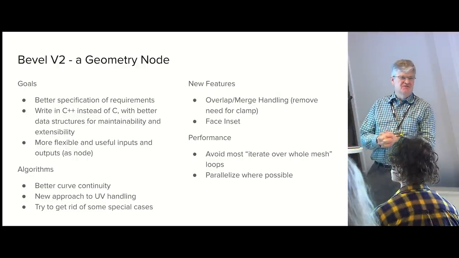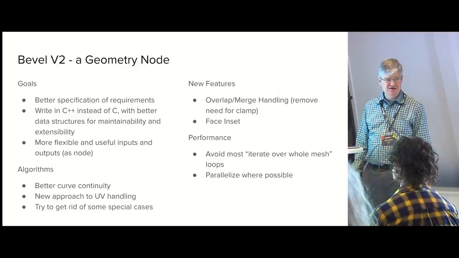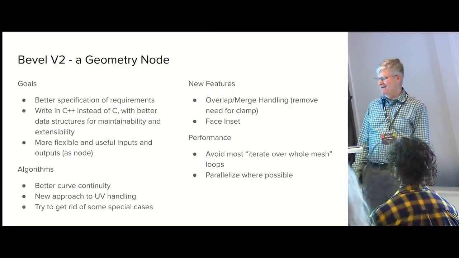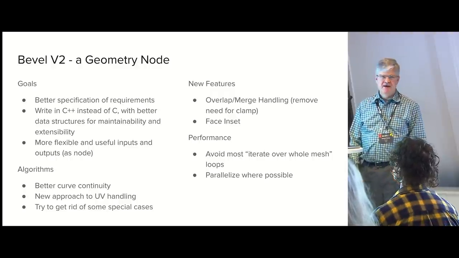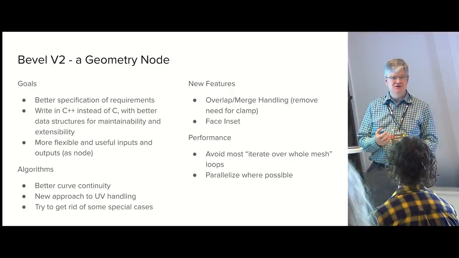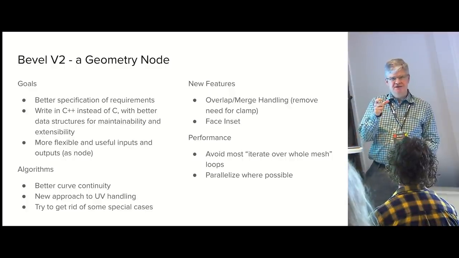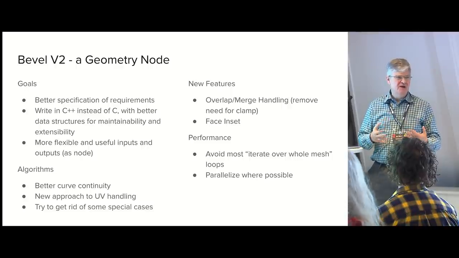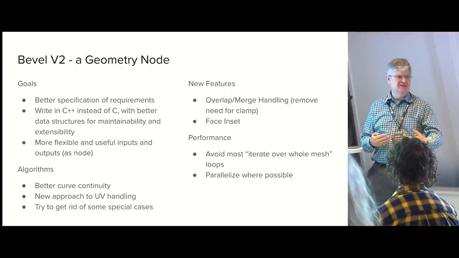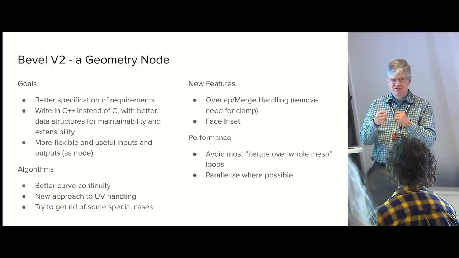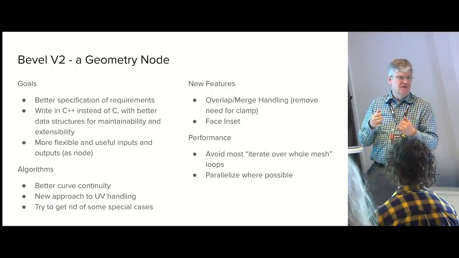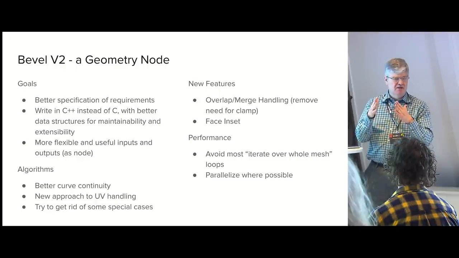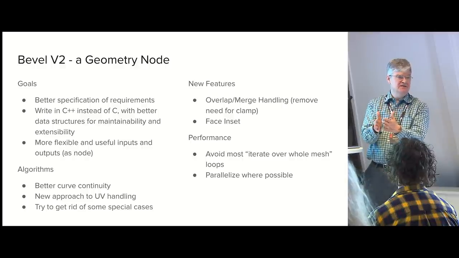Here are the goals of this bevel v2 project. First, let's look at the specifications — what does bevel actually mean? That turns out to be surprisingly hard, and a lot of this talk is just going to be about that. We'll write it in C++ as mentioned, and because it's a node, we can give a lot more control on the inputs to users. Right now there's a hacky way of saying I want these edges beveled using a vertex map, which doesn't always work. With a bevel node, you can directly select the edges that will get beveled. We also want to give control over each of the widths of the four corners of an edge, so you can get edges that taper inwards on the bevel.